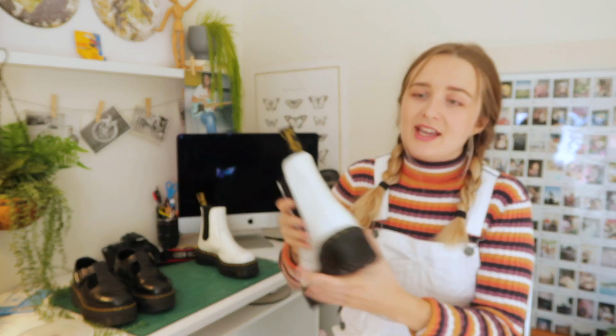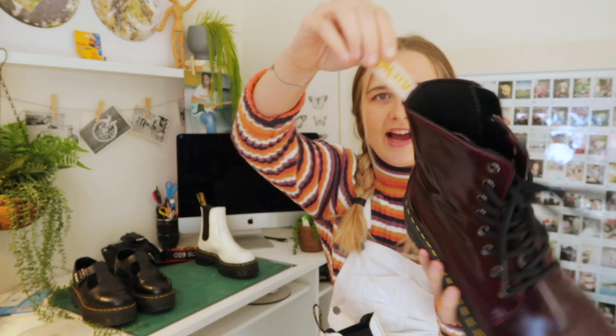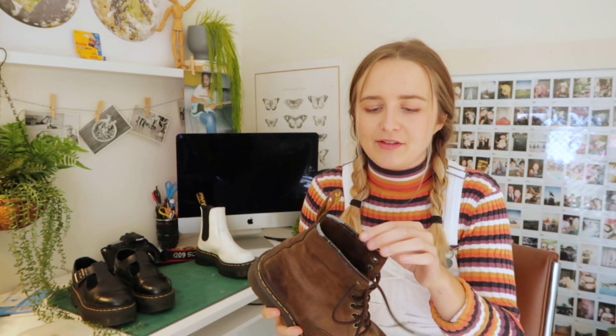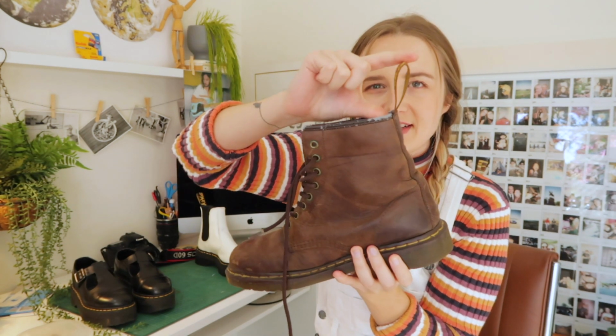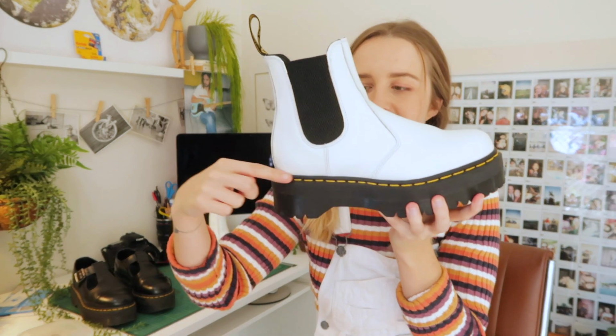So the first thing to look for is that it has this AirWair tag. Now, sometimes they can be different colors. Most of the time, if it's a leather shoe, it will be this black and yellow. If it is a vegan shoe, it will have this kind of golden tag, which looks the same. And if they are brown leather docs, hold on a second, they will have this brown tag. And there are a bunch of other tags that you can see out there, like if you have monochrome Doc Martens, they will have a different color tag, but in general, they all will have this tag, and it will all be about this length. Sometimes you see fakes and they'll have like a half-size little tag.